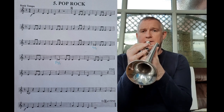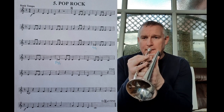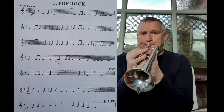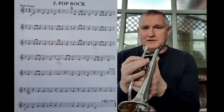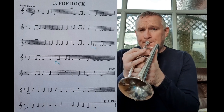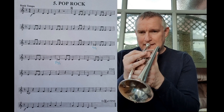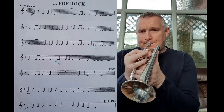1, 2, 3, 4. And again. 2, 3, 4. And your go. Instruments up. Really push for these high notes. 1, 2, 3, 4. And again. 1, 2, 3, 4.